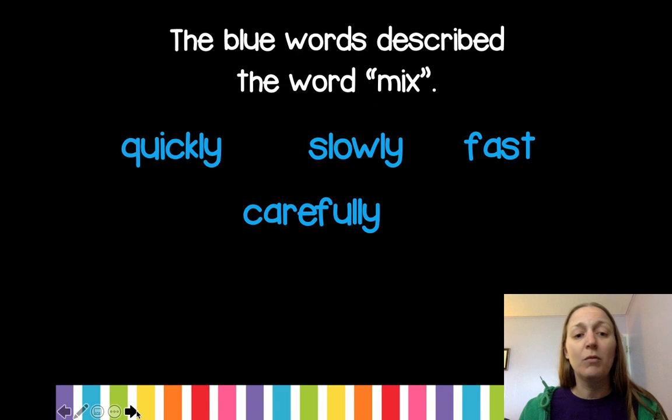So you saw the words quickly, slowly, fast, carefully. Notice that most of these words have an ly at the end. You'll notice that fast doesn't because fastly is not a word. But quickly has the ly at the end, slowly has the ly at the end, and carefully has the ly at the end.